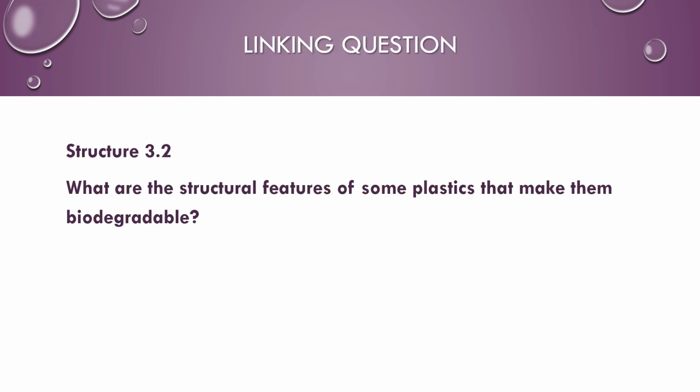So the linking questions here, and links to structure 3.2, structural features of some plastics that can make them biodegradable. Remember we talked about how a lot of plastics are not biodegradable, which makes them a really big problem for the environment. There have been a lot of developments in newer plastics that are biodegradable, and some of those features include having an increased surface area so that bacteria can come in and break those bonds a little bit better. Shorter chains make them easier to break down as well. They could also have functional groups that make them more able to be attacked and broken down by microbes. So sometimes you'll see polymers that have carbohydrates or sugars that bacteria can use as an energy source. And so it really depends on the specific plastic, but there have definitely been advancements in the structures of different plastics to help make them biodegradable versus not biodegradable and an environmental hazard.